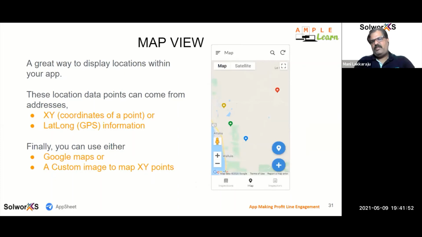Then a very interesting map view. This map view is required most of the time, as you see the pointers on the map for that specific area. This gives a quick snapshot. Let's say you are working with your customers in your geography and your cities. Most of the time, you know where the customer is, but you have to go and search in a huge database. Here it is very simple. Go to this map view and it immediately pinpoints it. And when you select any of the locations, it will directly take you to Google Maps, where anyone can travel. So it's very easy.